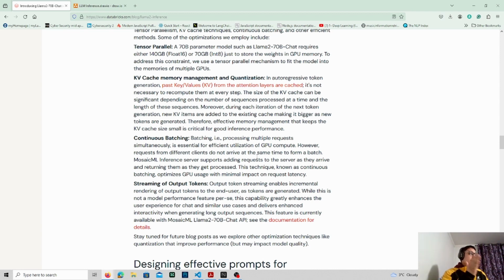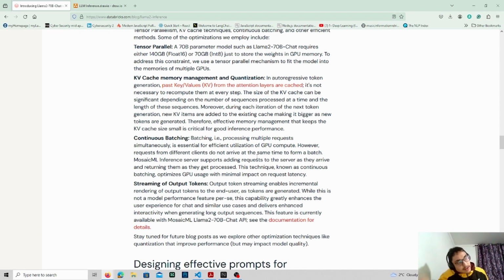The size of the KV cache can be significant depending on the number of sequences processed at a time and the length of the sequences. Moreover, during each iteration of the next token generation, new KV items are added to the existing cache, making it bigger as new tokens are generated.